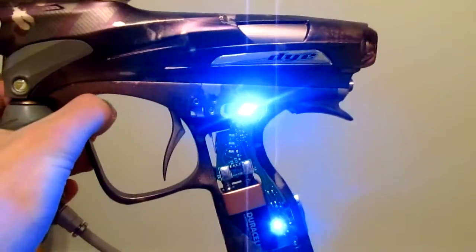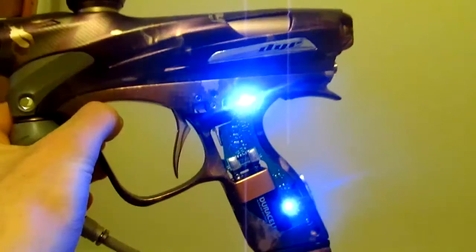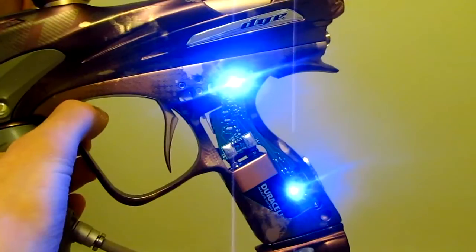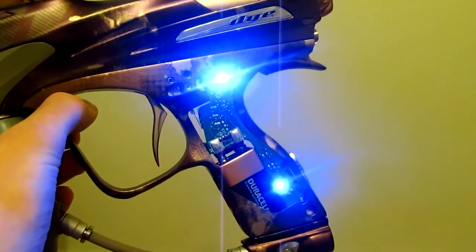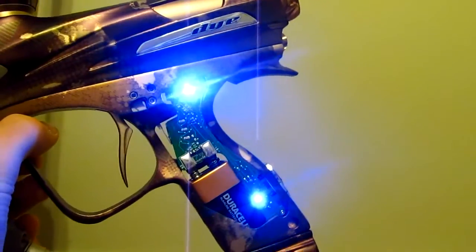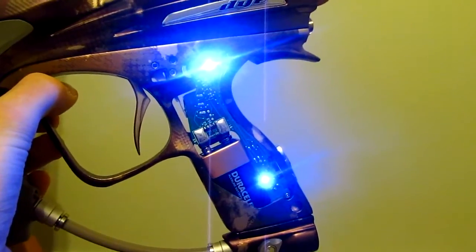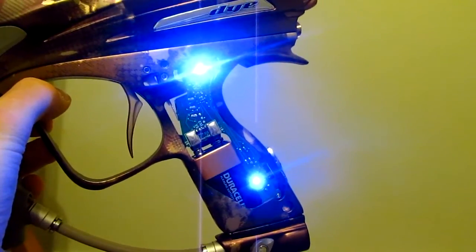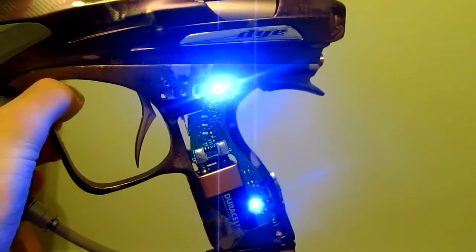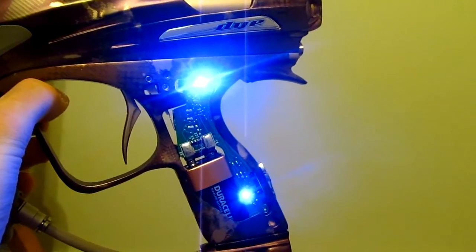It can be customized from 9.8 balls per second all the way to 33.3. It's kind of weird the way that the rate of fire works on the DM12. It doesn't go up by solid numbers, it goes up by like a point. Example being that you could have 11.76 balls per second, which would be 15 clicks, or you could have 12.82 balls per second, which is 22. I usually have it set on 12.5 PSP, which is 20 clicks.